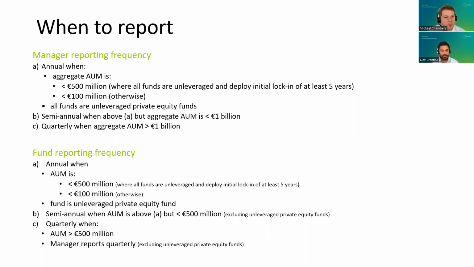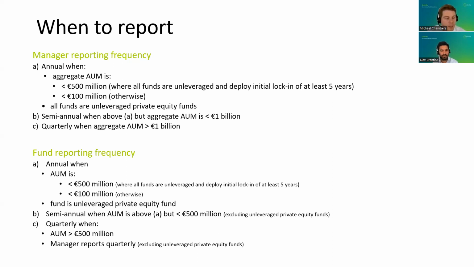been applied. But we can run through some of the more common examples that we see, and actually the same thresholds here, i.e. the 500 million, where the fund is unleveraged and applies initial lock-in of at least 5 years. Or where those criteria don't apply, 100 million, or that same third criteria where all funds are unleveraged private equity funds, your reporting frequency can be annual if you fall below all of those. Semi-annual where you go above those thresholds, and if you go above $1 billion in aggregate across your funds, then the manager has to report quarterly.